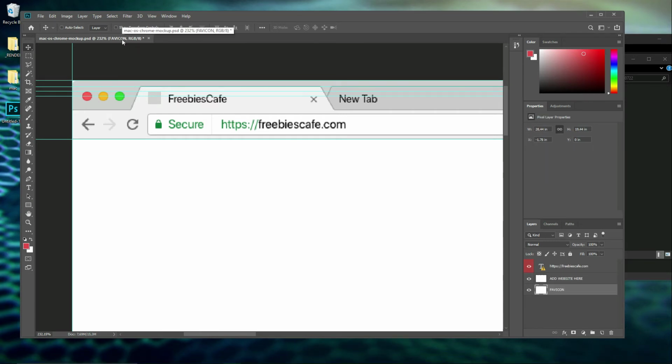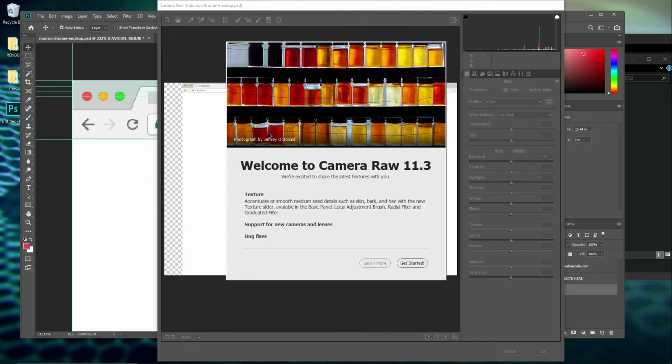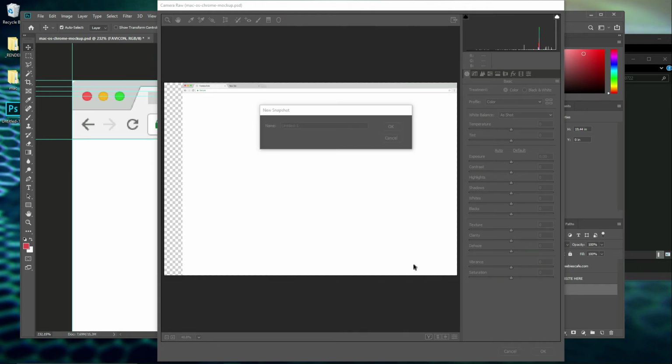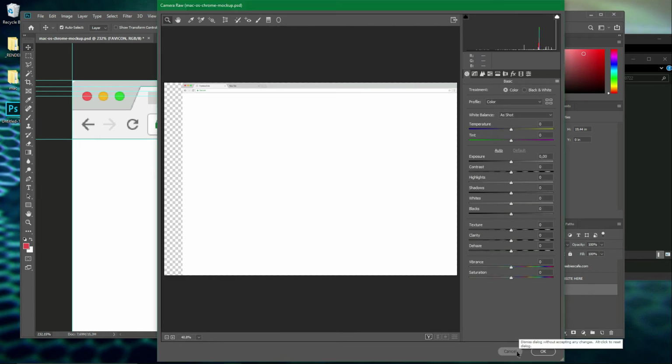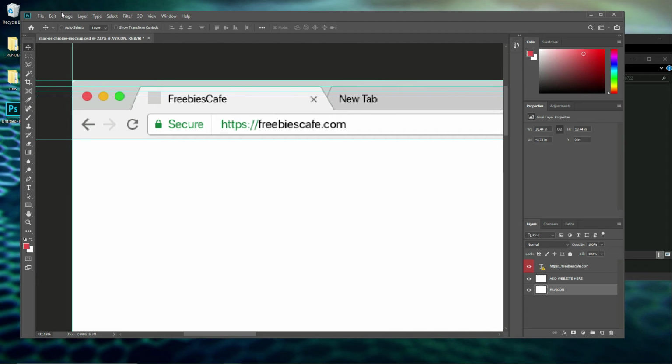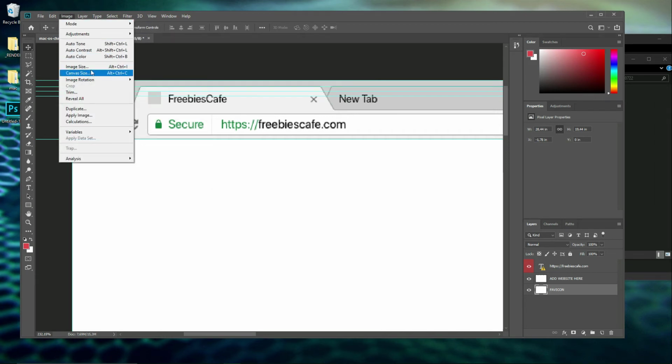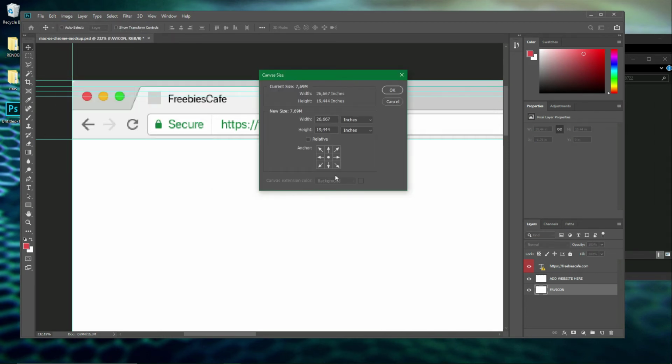Now, this file we want to save, but as a new version. Command-Shift-S. Do we change the canvas size also? Oh yeah, right. Sorry, so many things are just constantly not working out the way that I want to. We change the canvas size, of course, so we go to Image and we choose Canvas Size.